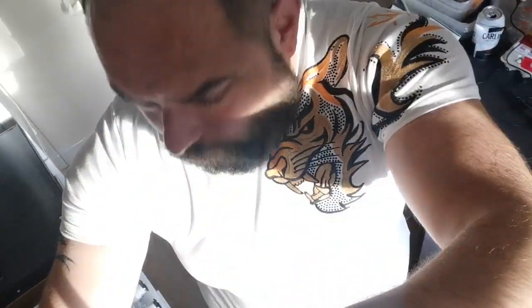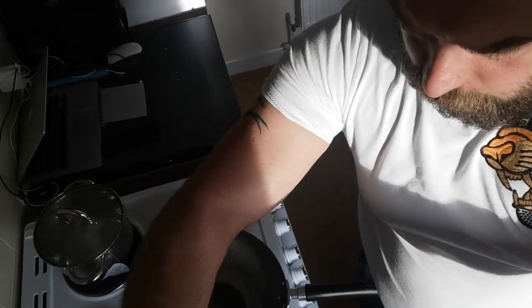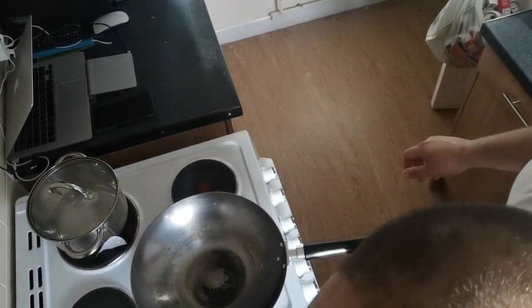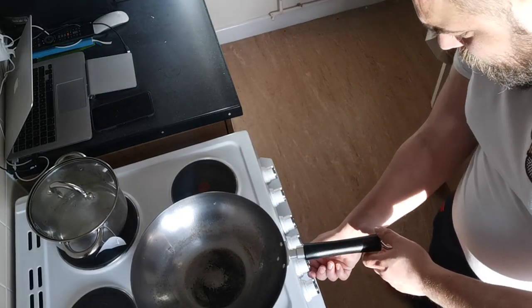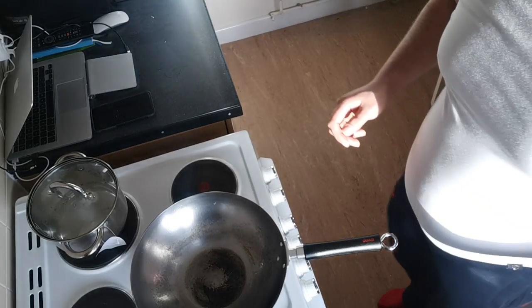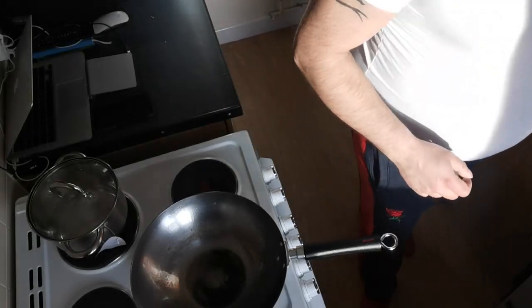Alright. Now, the thing is, electric hobs take a while to run up. So we'll just move you over here. And let's see if we can get this to behave. So we'll turn this on now, and set that onto a high heat. Now, I wanted to do this in about 10 minutes, but it might be a little bit longer.